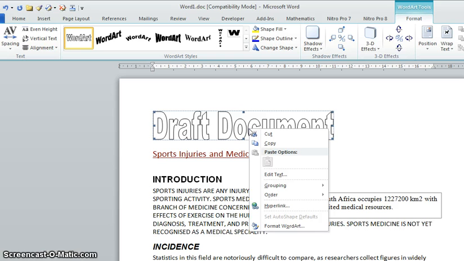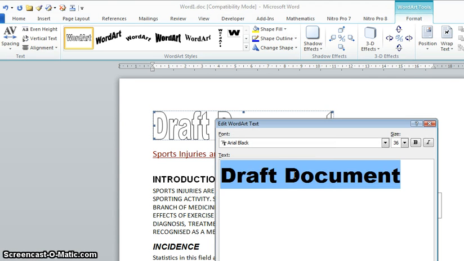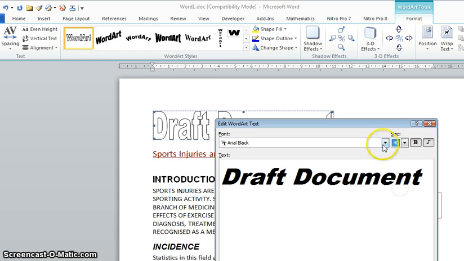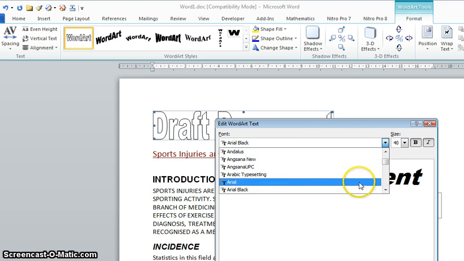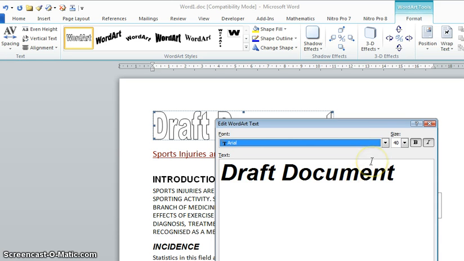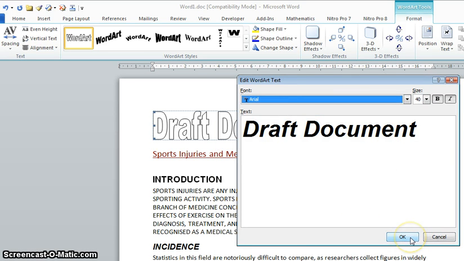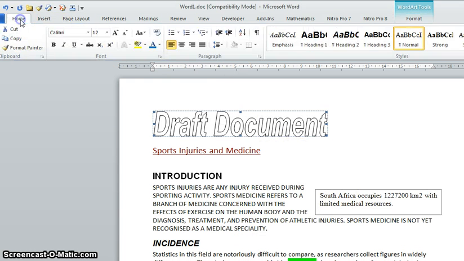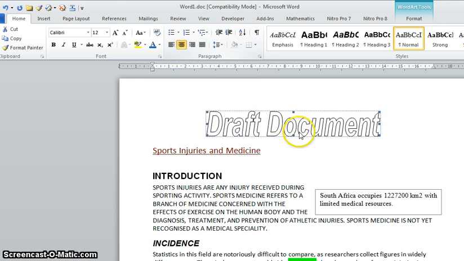We can right click. That's always the best place to start, just right clicking and seeing what you can get from there. Bold, italics, 40. Arial, this is Arial Black, which is different to Arial. I don't see a font color here, so not much more I can do here. I've done what I can do there, so that's okay. Then they also wanted it centered, so I can go to the Home tab, or I could right click, but it's easier to go to the Home tab. And under there, there's centering text, that's centered.